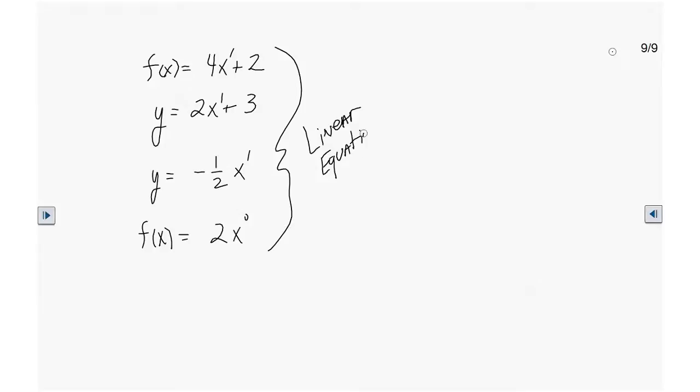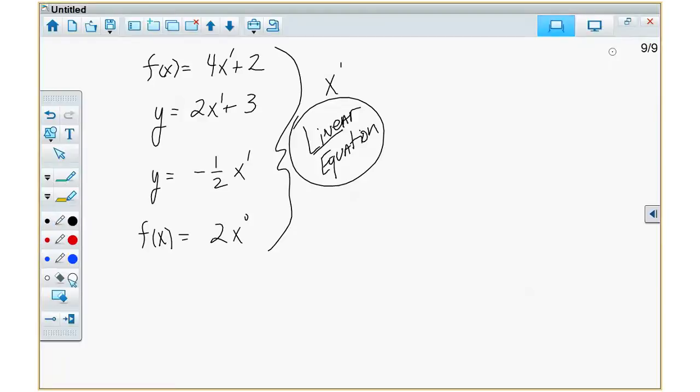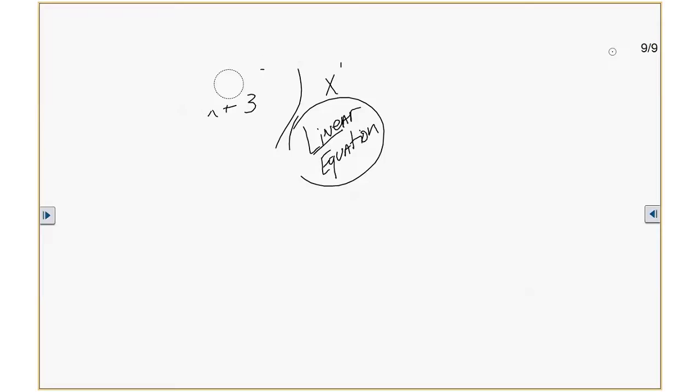What's the first 4 letters of linear? Line, meaning a straight what? Straight line. And you have x to the first power. Most of the time, x to the first power, you have a linear equation. But what do you have when you don't have x to the first power? Well, that, my friends, is pretty much what you call nonlinear equations. And that is what a lot of your Algebra 2 and your college algebra is based around.